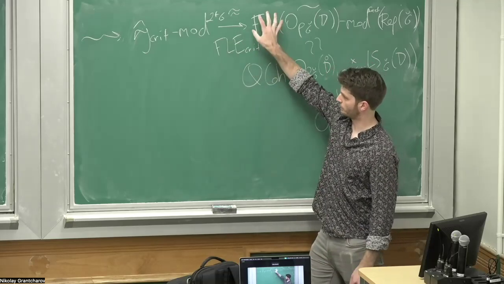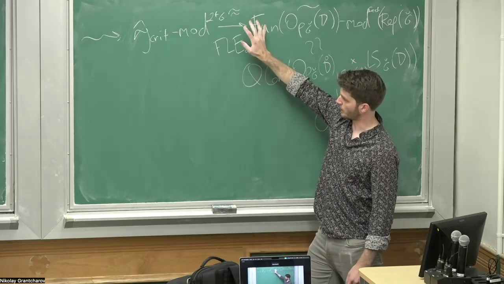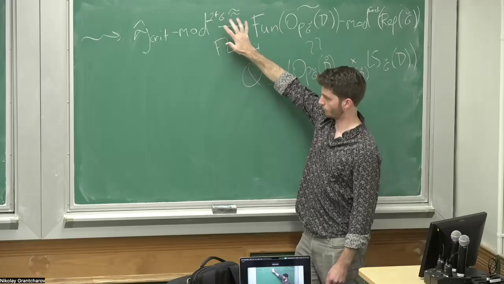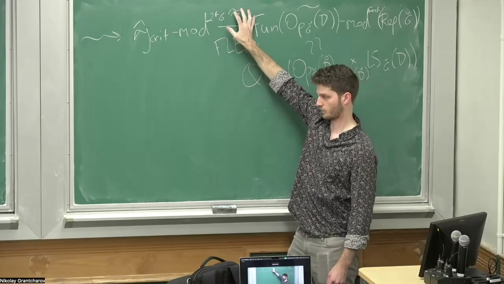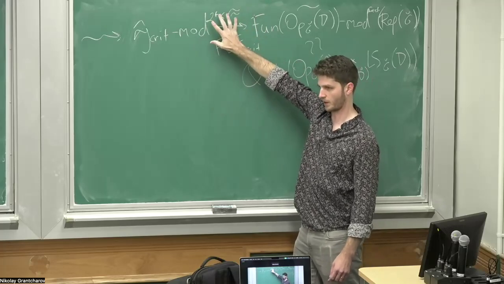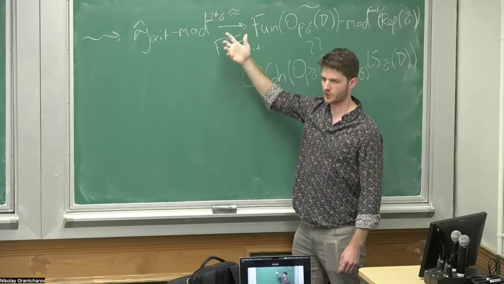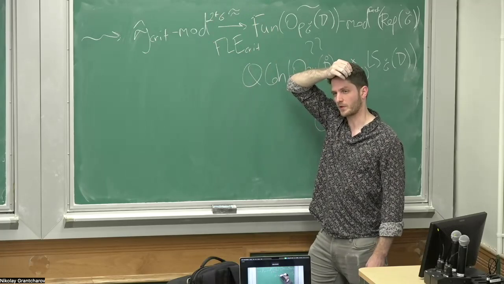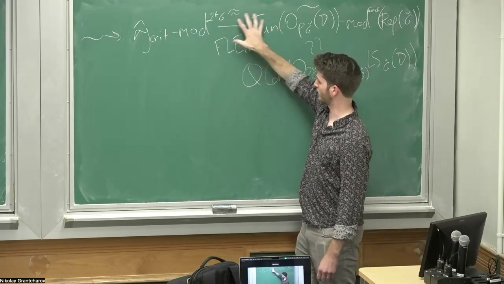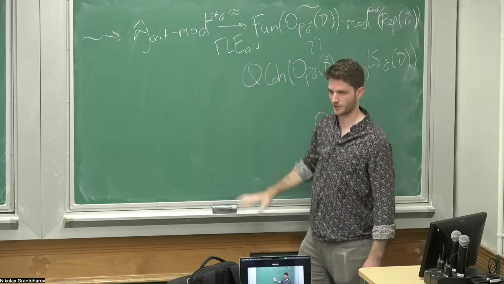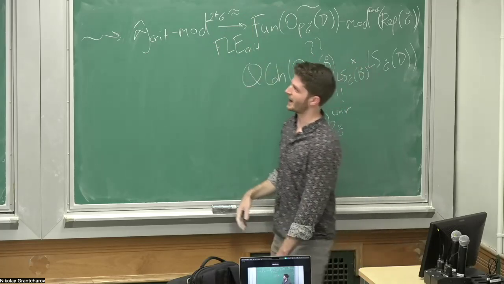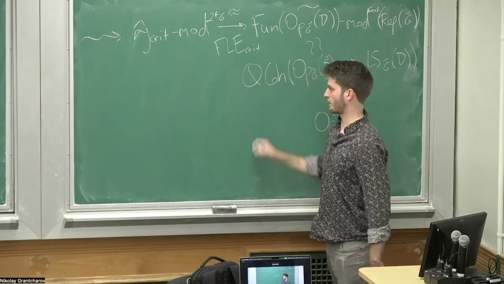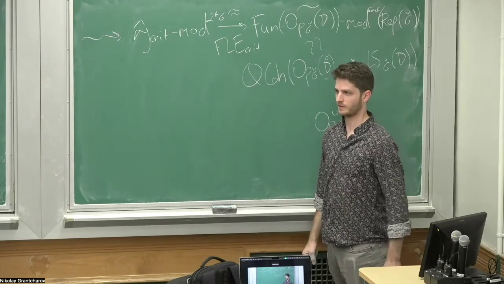By the way, once you've constructed this functor, there are a couple of ways to prove it, but one way is to use some formal arguments to reduce to the case of proving that this is an equivalence at a fixed point of the curve. And then this is basically proved by Frenkel and Gaitsgory in some of their older papers. If you consider this as a pointwise equivalence, as I said, it was not too far from just knowing Feigin-Frenkel equivariantly, but to prove it as an equivalence of factorization categories is something much stronger.